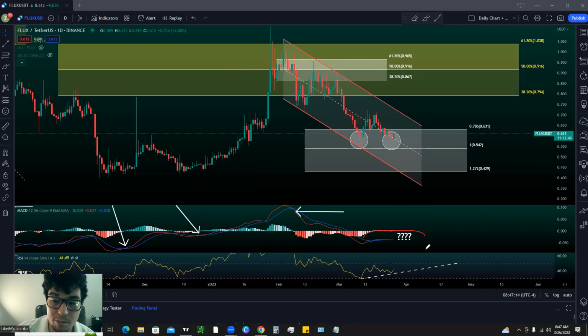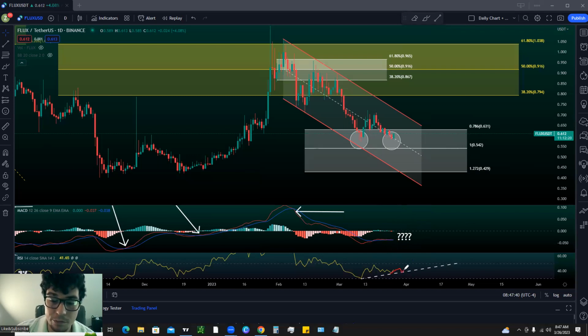So if you pay attention, the MACD is squeezing right now, and the red line and the blue line are basically even. So we're looking to see if the MACD can give us any kind of context or any kind of clues if we're about to curl up, and it could potentially give us an entry signal, or if this thing is about to cross to the downside and give us an exit signal.